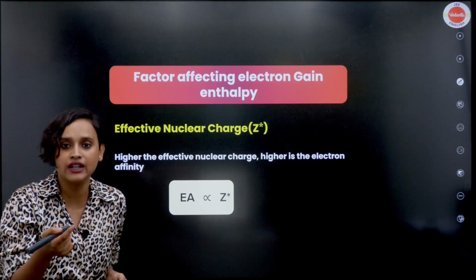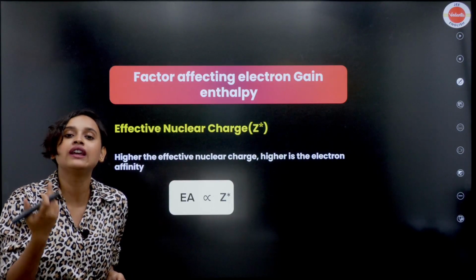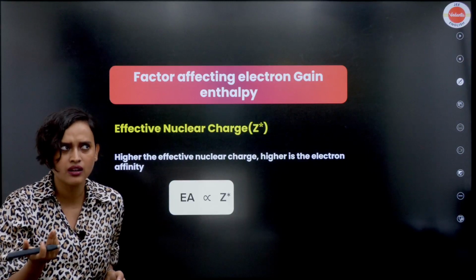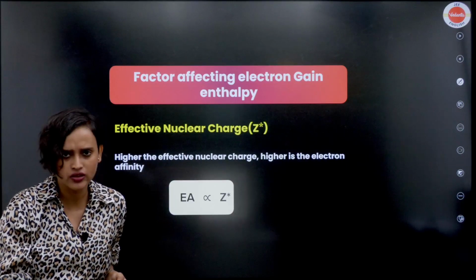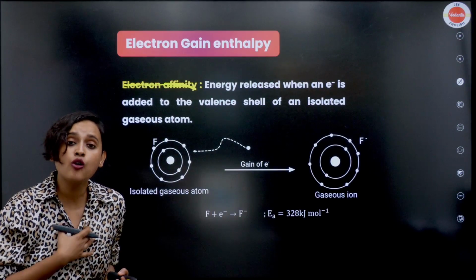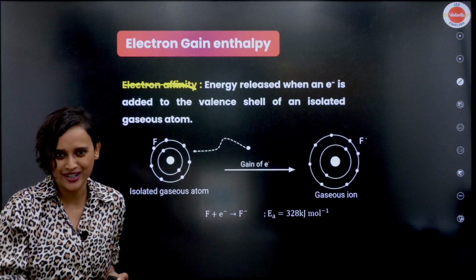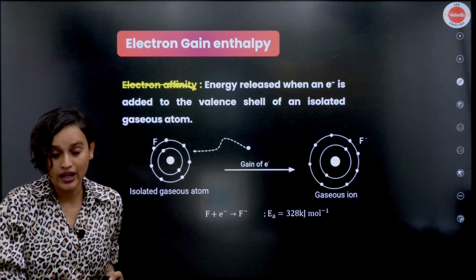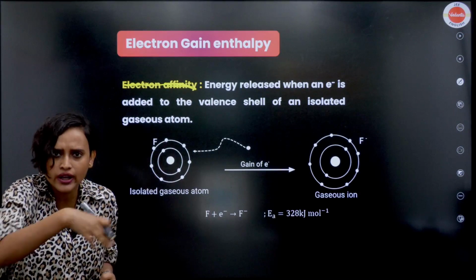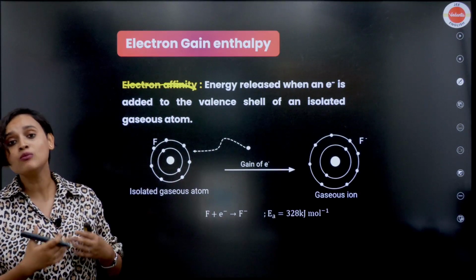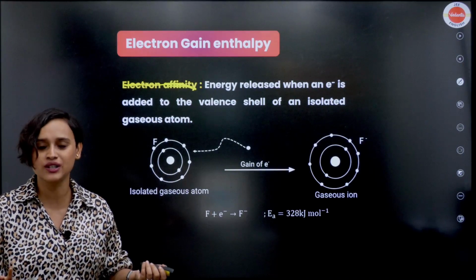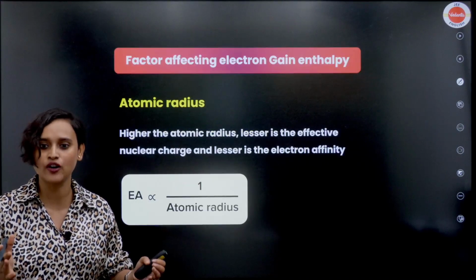The electron affinity, that is the electron gain enthalpy, also decreases. What is electron affinity? Electron affinity is basically how willing I am to take that electron. The love for the electron, affinity, I have a certain soft corner for the electron, I want to take that electron. So how much I am willing to take that electron is electron affinity, love towards the electron. Got it? Okay. Alright, great.